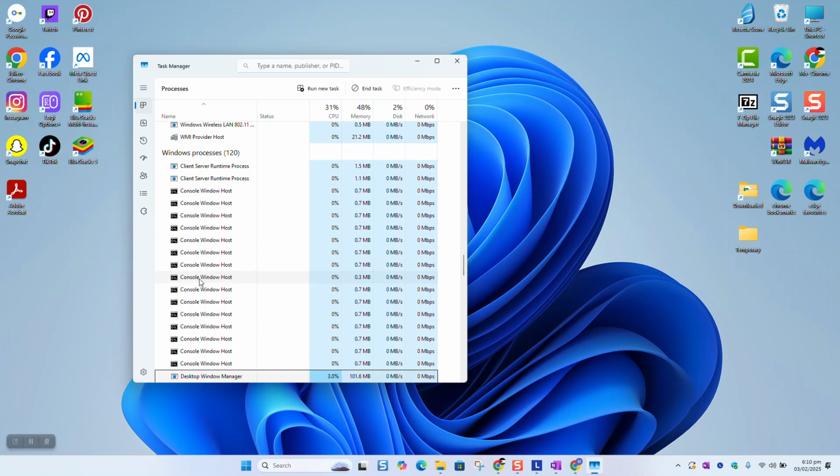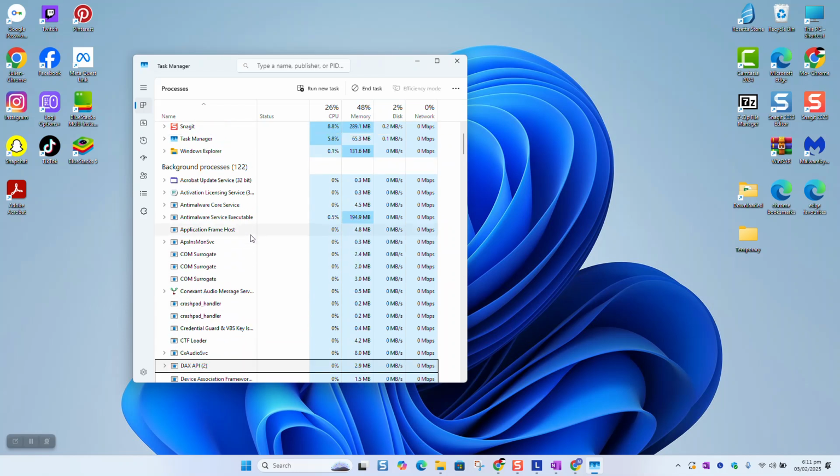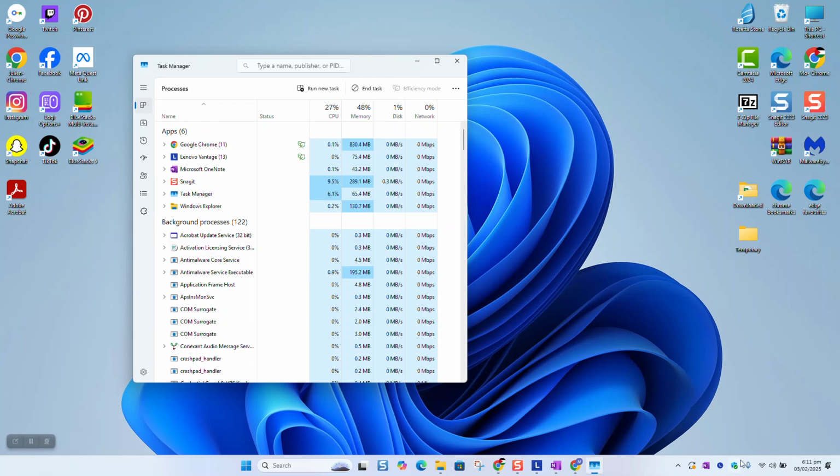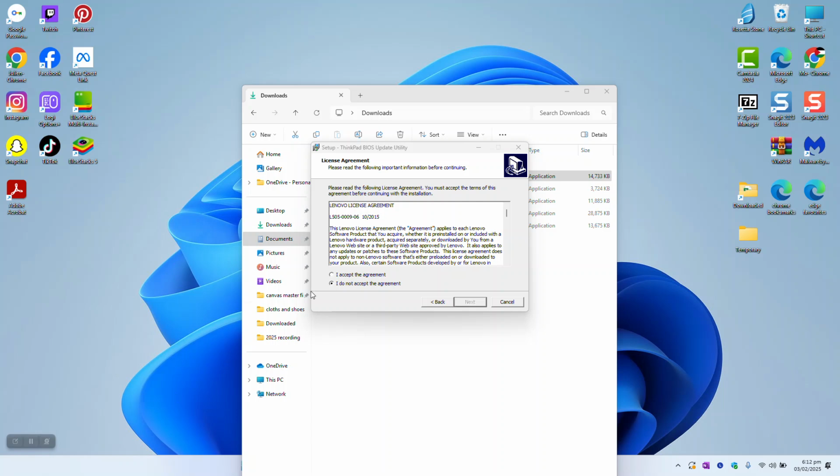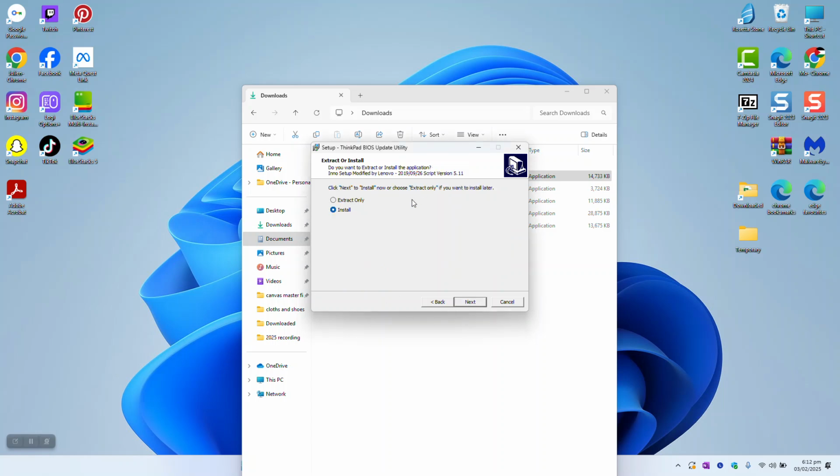You may find yourself waiting a little bit longer in case your computer is performing updates at the same time, but normally a little window should pop up. At this stage, you just need to click I accept the agreement. Next, your window might look a little bit different than mine. You can select install all, and after that, you will just need to restart and everything should be fine.